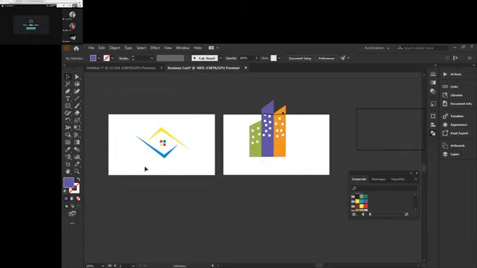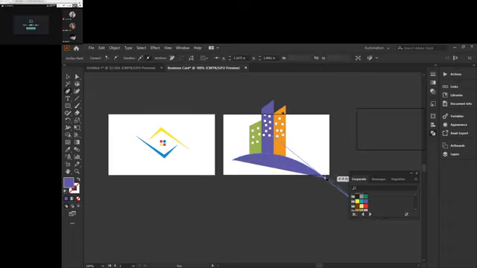Well, so I have selected them and I press Control 2 for locking it so that there will be no problem while doing this work. I'll take the pen tool. I'll just come here, from here, and I'll come here in the downside. Well, I'll click here and I'll come here.